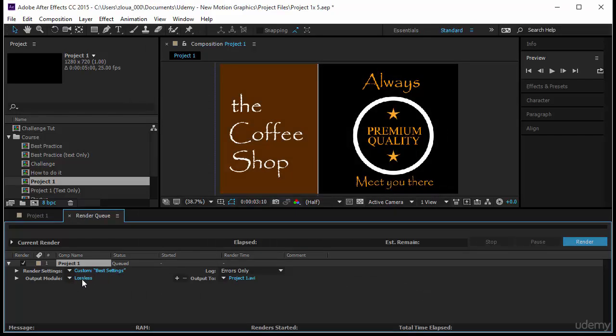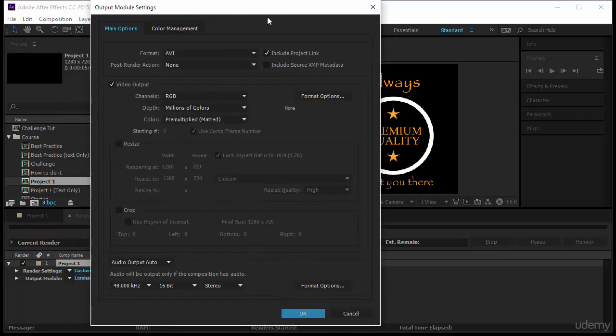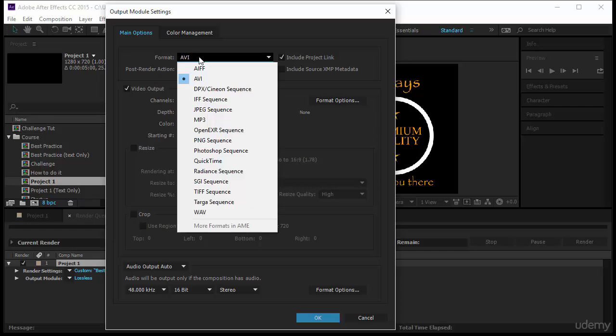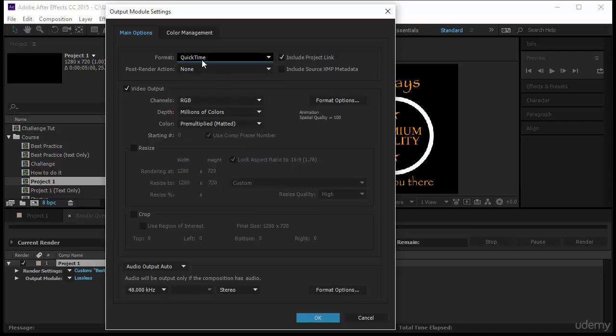We go now to the output module. We have lossless. We click, and this is the output module dialog box. So the format is AVI. This is because I'm working on Windows. If I were working on the Apple system, it would be QuickTime, the default. I will choose here QuickTime, which is better than AVI.